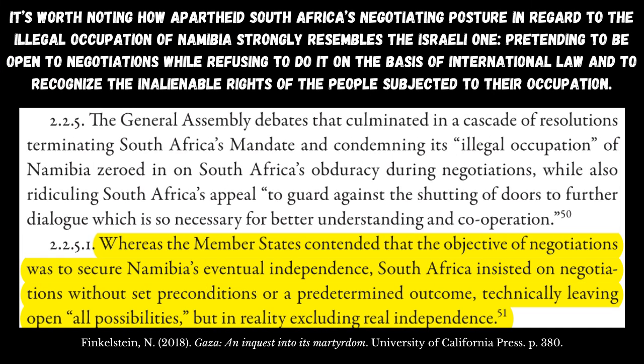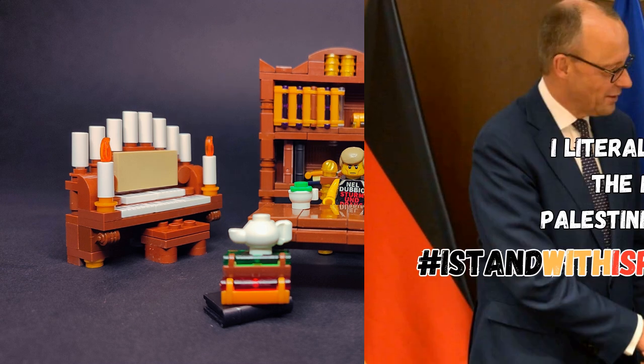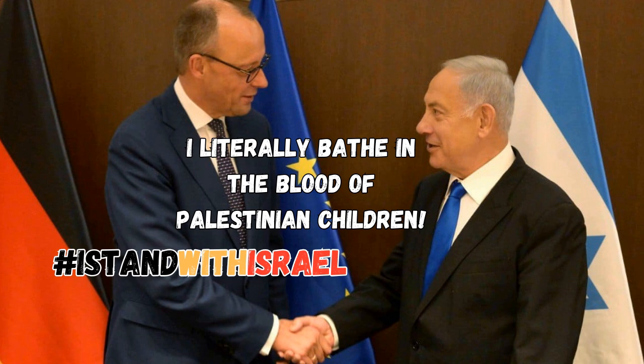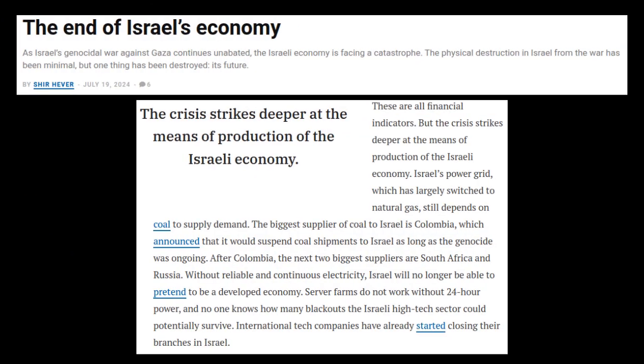Just like Israel, apartheid South Africa was a settler colonial state which displayed utter contempt for international law. It was brought to an end when international isolation and economic boycott made it materially impossible for the white supremacist government to maintain apartheid and its illegal occupation of Namibia. Israel may still enjoy the support of powerful allies, whose geopolitical influence is rapidly declining, but at the same time is highly vulnerable to international economic pressure, which is confirmed by the fact that the Zionist entity considers the BDS movement an existential threat.